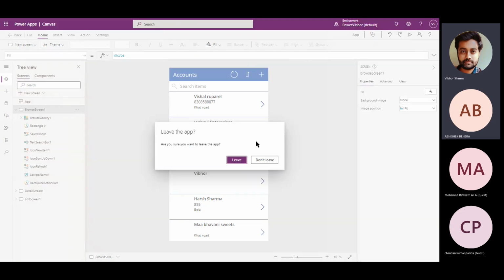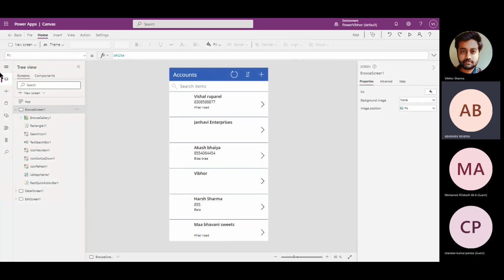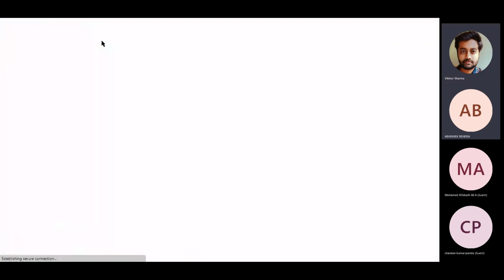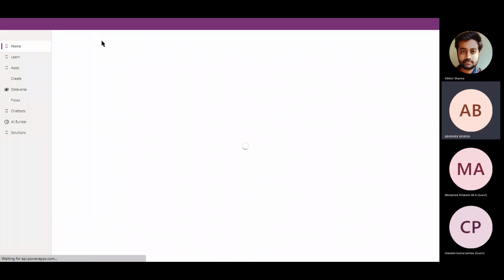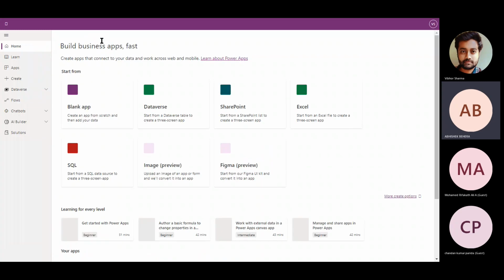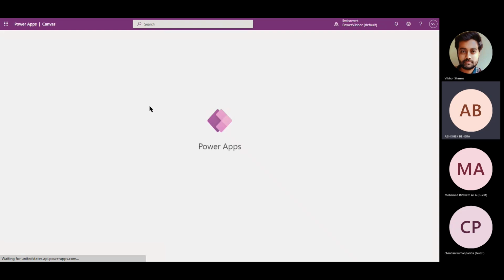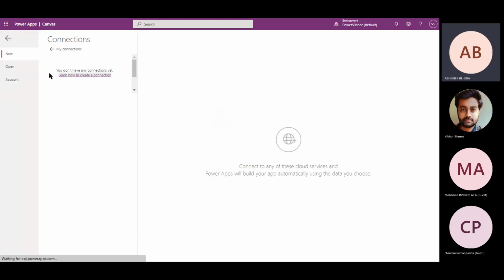If I go back, don't leave. I'll go here, make.powerapps.com. Right? So Dataverse, you are saying from Dataverse? Only my account is showing in the connection.